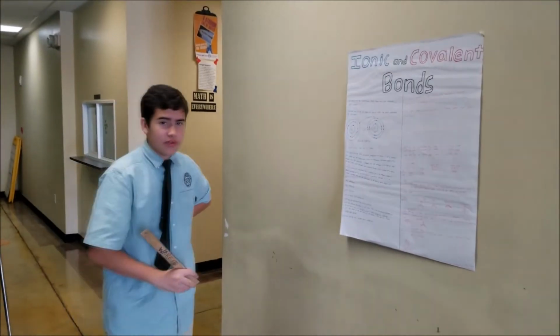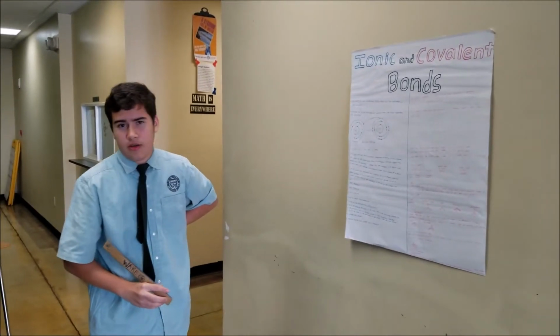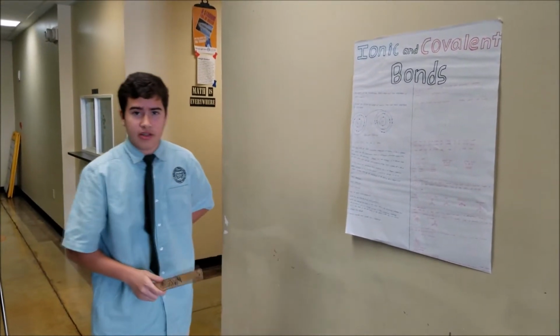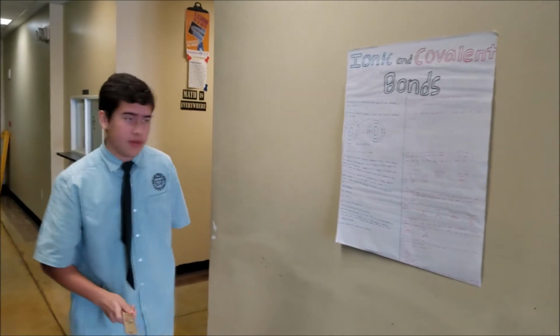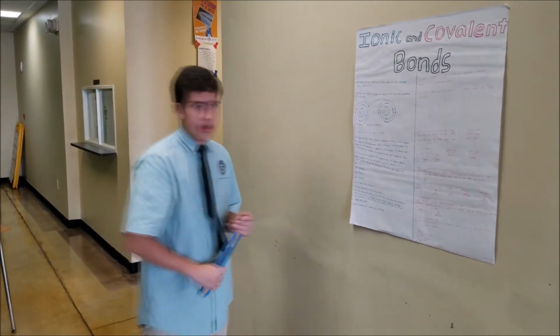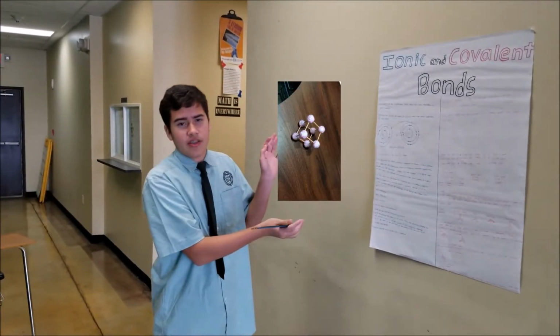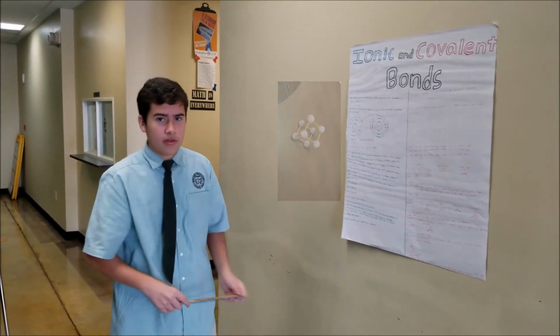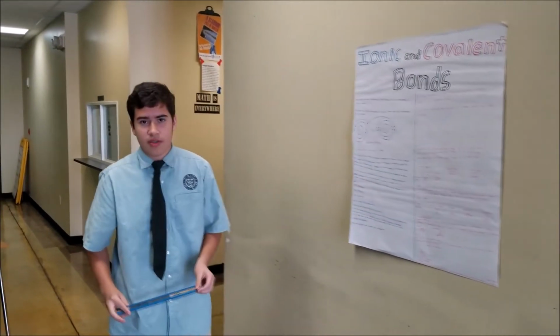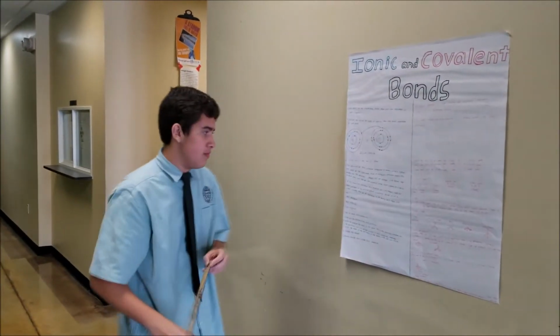Ionic bonds are the electrostatic forces that hold ions together in ionic compounds. Cations and anions are examples of atoms that are held together by these ionic bonds. Here's an example. Crystal lattice is an example of an ionic compound. Crystal lattices are formed by the symmetrical three-dimensional arrangement of atoms inside a crystal.